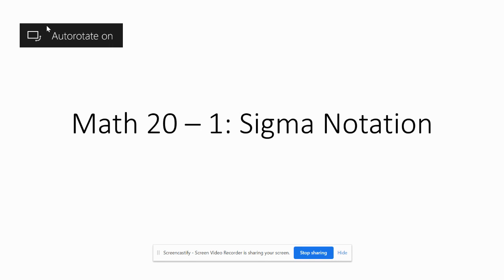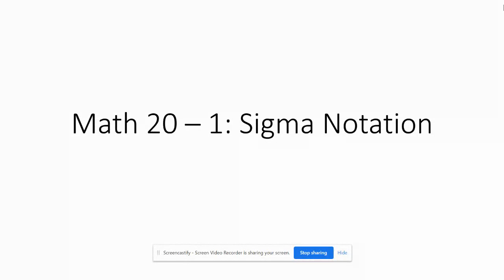So, the topic we're covering today, guys, is in our Math 20-1 sequences and series unit, and the topic over here is called sigma notation. Now, this topic is not part of the regular Math 20-1 curriculum, but it is something that we're going to cover as a part of our AP course.